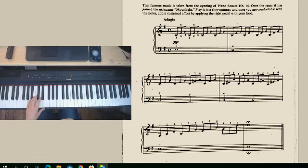Right. Now, that could actually, for some classes, be your performance tempo. We can play this song as slowly as we want to, but if we decide, not quite. I'll go a tiny bit slower than that.